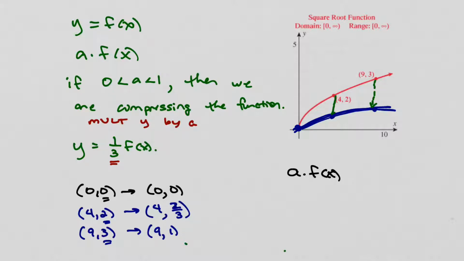Okay. So to review, if I gave you this function a times f of x, multiplying by some number on the outside, what you're doing is you are multiplying the y value by that number. Okay. And if that number is bigger than 1, it stretches it. If that number is between 0 and 1, you're compressing it. And if that number actually equals 1, then you just have the exact same function anyway, so that's no big deal. And even if it's a negative number, it's not that big a deal either. You can still multiply through by that negative number, and it'll still work. So let's take a quick look at that.